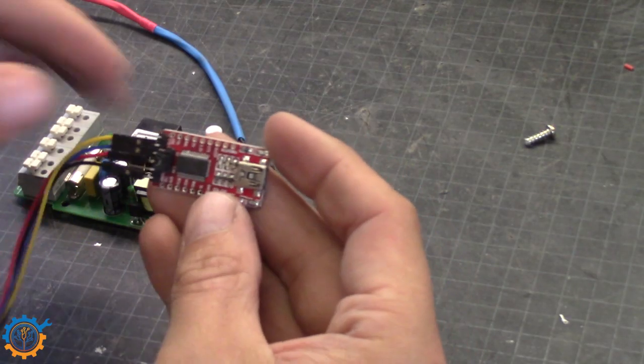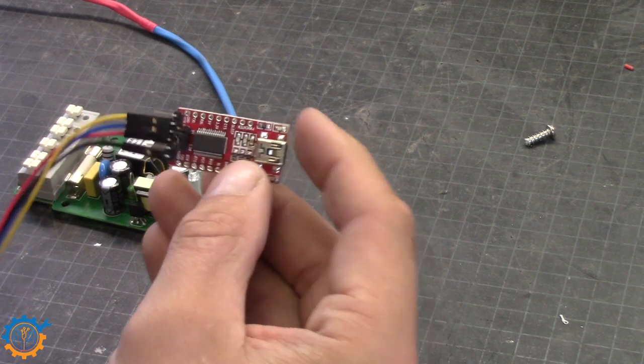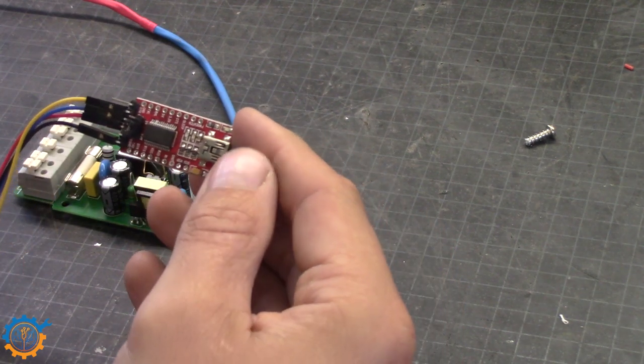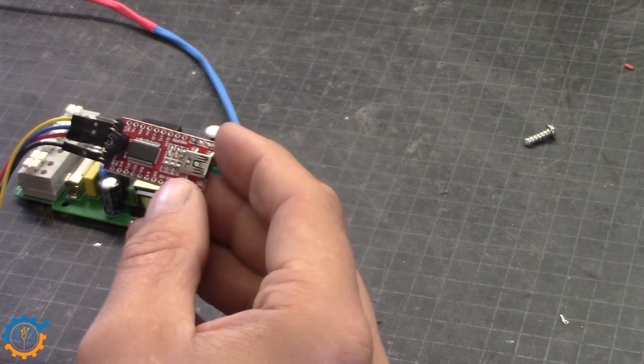It's now time for the serial adapter. Take note of the RX, TX, GND and VCC so you connect them up properly. Make sure you have an adapter that can cope with 3.3V so you don't burn the Sonoff up with 5V instead.